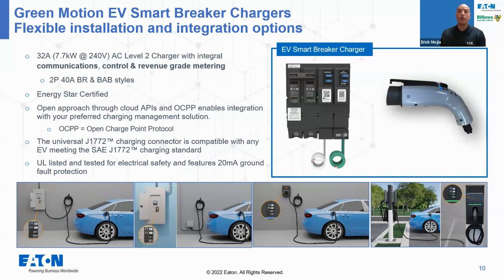The third option is actually the wall mounted. This one is actually hardwired, and the alternate solution is to just buy the plug-in, which is also an option. So you can either buy the hardwired EV charger, or you can buy the wall-mounted one. It's up to what the user would like and what's easier for them. And then ultimately, the last picture that you see there is being used in a more commercial setting, where it's installed in a pedestal. So these are the offerings that we have for the EV charger breaker. It could be the EV charger itself, or it can just be the EV Smart Breaker charger that you can install on your BR panel.